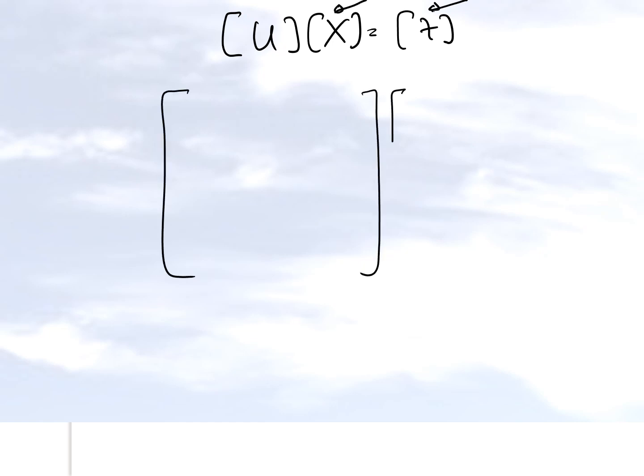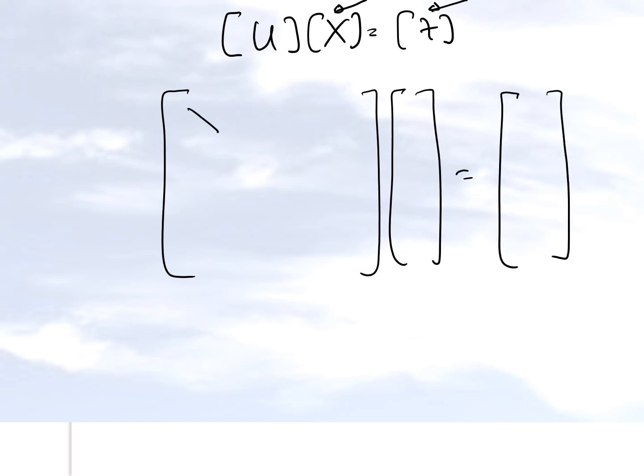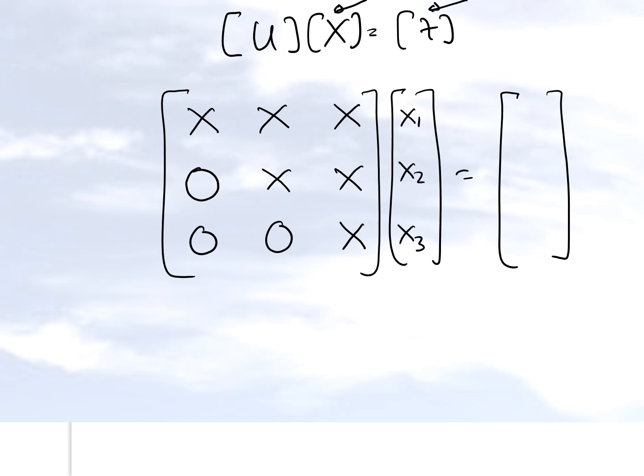So let's look at the second set of equations, which is UX equal to Z. We just found Z from the forward substitution, so we want to be able to find out what X is. Let's take an example of 3 equations, 3 unknowns, and see how that works out. So we'll have non-zero elements here in the upper triangular matrix, possibly, but surely 0 elements right here in those locations. And then we have 3 elements in the unknown vector, and we have found the Z vector, so we'll know these 3 numbers on the right side.